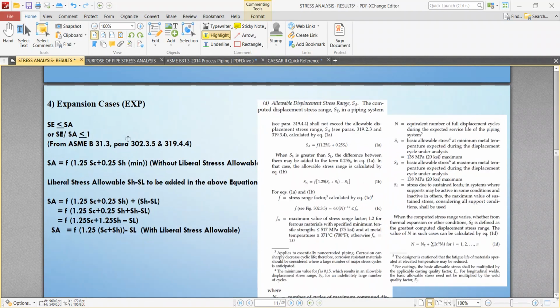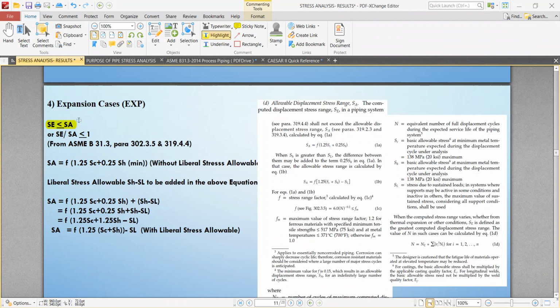So in the expansion case, you see the formula is SE should be lesser than or equal to SA. In interviews for freshers, I'm telling freshers or those with up to 5 years experience, they are asked: what is the formula for calculating stresses in sustained, hydro, occasional and expansion cases?